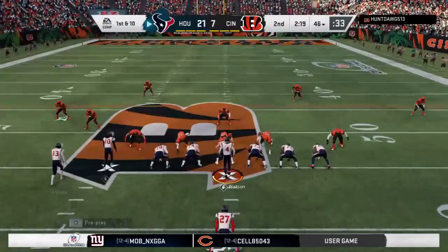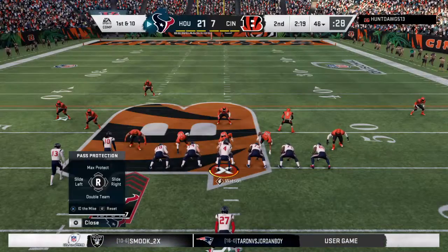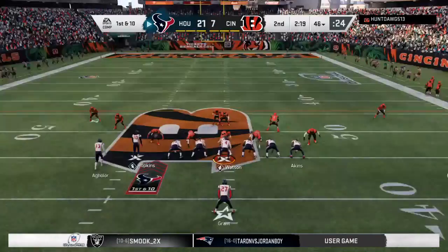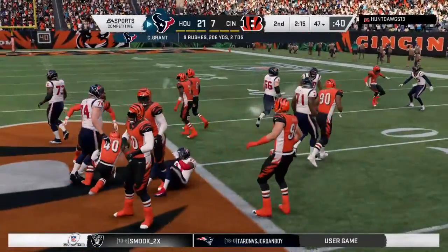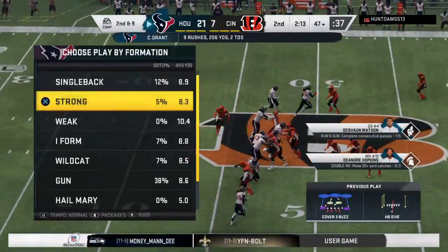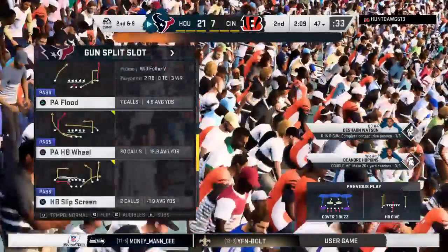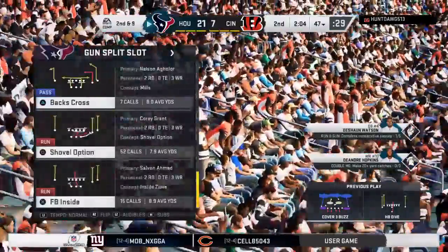The Texans offense ready to go here for their next drive. They had to go a long way on their last drive to score the touchdown. This time they get at least a little bit more of a cushion with field position. I have to think that with this field position, after what they did on the last drive, they might want to take a shot right now and try to cut down the length of the drive. It was Jordan Evans making the play defensively. 1-yard gain brings up 2nd and 9 at the 47-yard line.